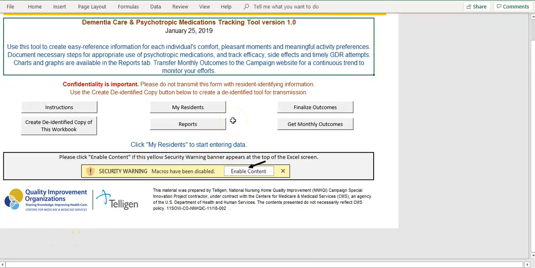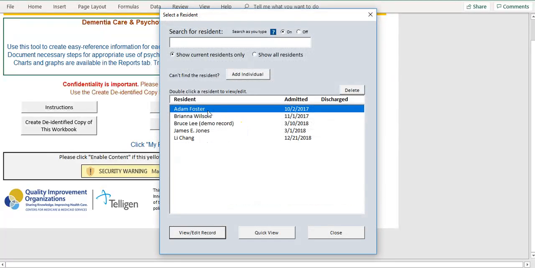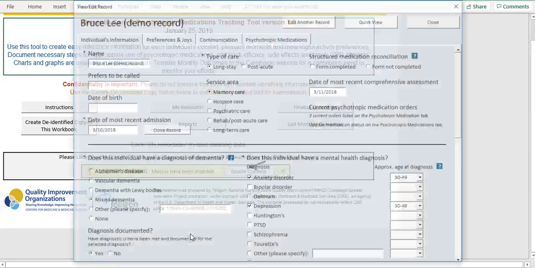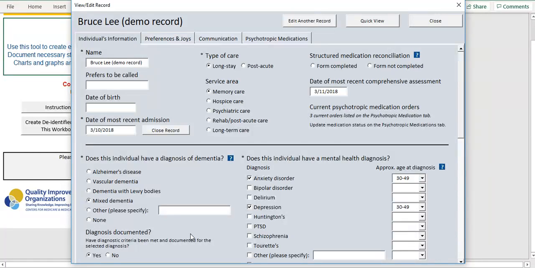If you're watching this screencast, you've downloaded your workbook and watched the mini screencast on getting started with data entry. In this screencast, we're going to take an overview of the user forms and point out a couple of useful things to know before you start entering data. I click My Residence, and I choose an individual to open the user form. Let's take a look around.